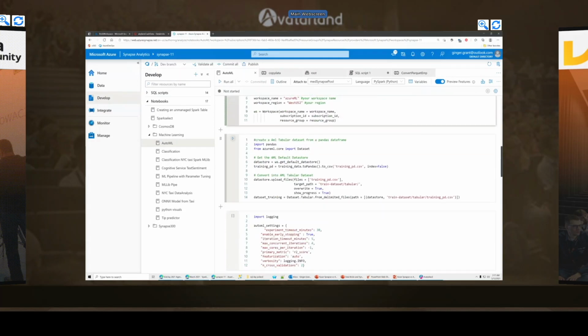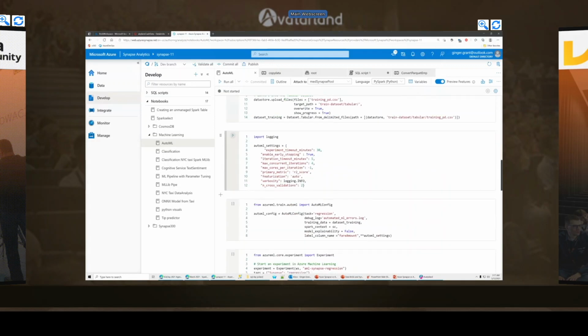So if I'm looking for doing machine learning, what I'm doing with this particular code is I'm basically saying, hey, I've got a regression experiment here. I'd like to set some parameters for how long it takes to time out, set what I want my primary metric to be. Here's my R2 score.